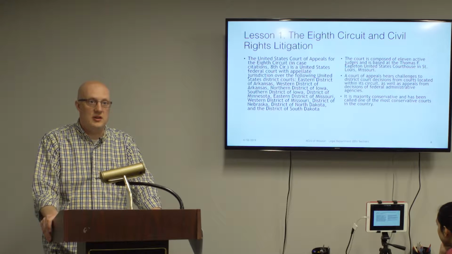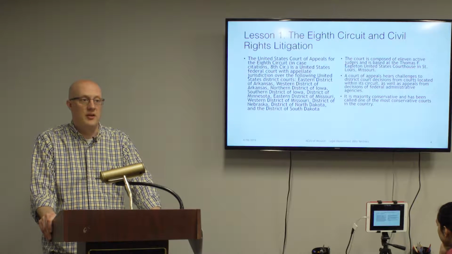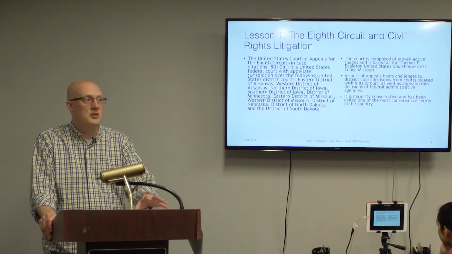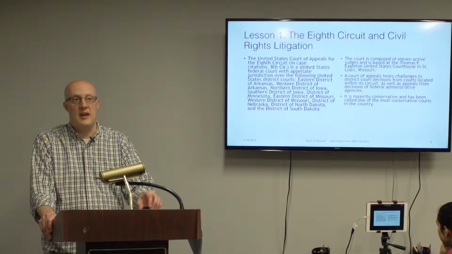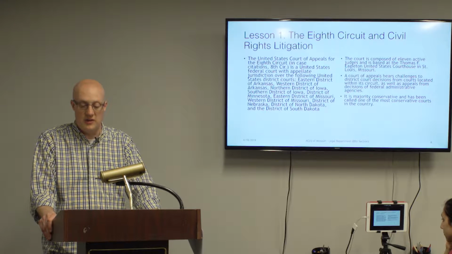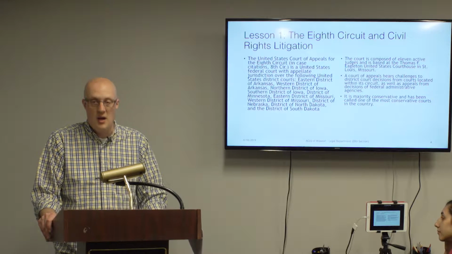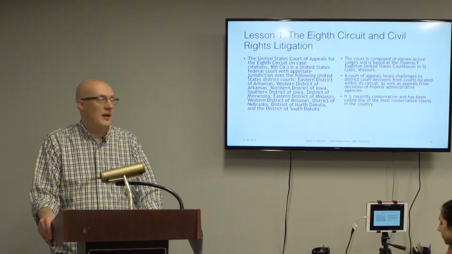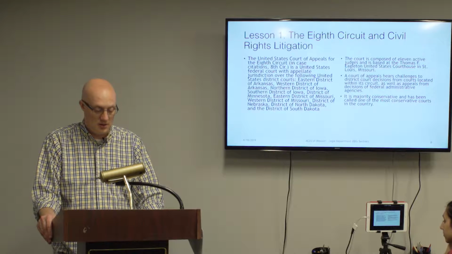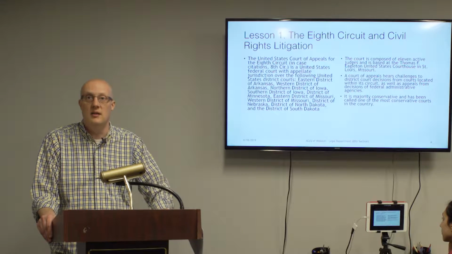The way the Eighth Circuit hears its cases is it generally hears cases as a panel of 3 judges. After those 3 judges have heard a case, the Eighth Circuit has the option of hearing a case what is known as en banc, which is a French word for in bench. And that means that all 11 of the Eighth Circuit judges will hear the case again.